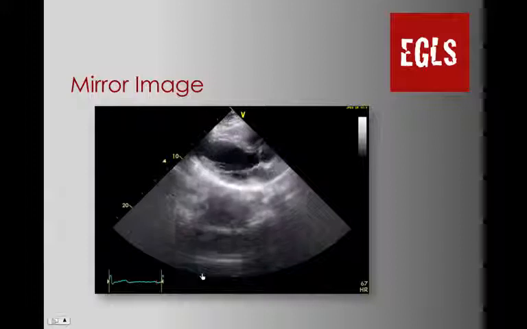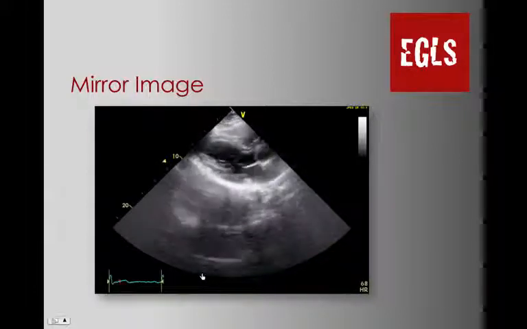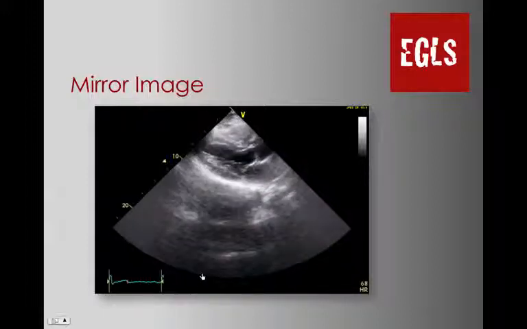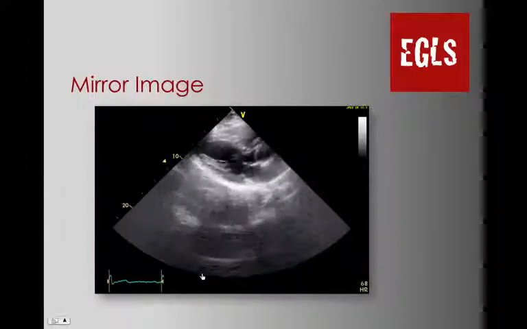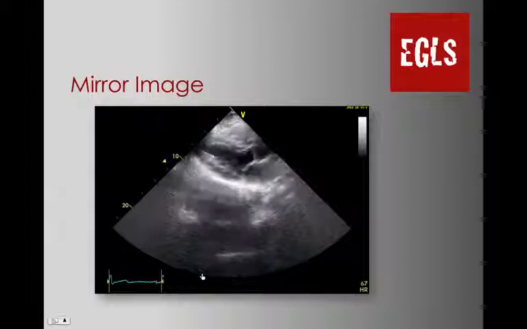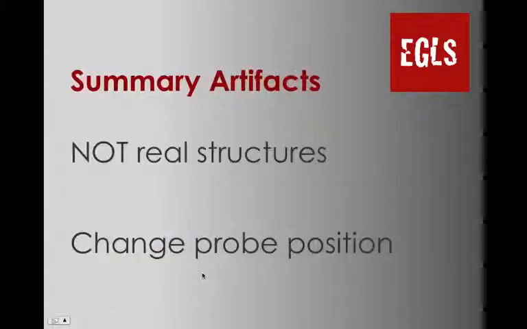Here's a view you should be able to see from time to time doing a parasternal long axis view. Of course, that's if you follow our advice of starting deep and then decreasing depth to concentrate on the heart itself after making sure there's no pericardial or pleural effusions. This patient probably doesn't have two hearts. It's a mirror image. It's an artifact. It doesn't exist for real.